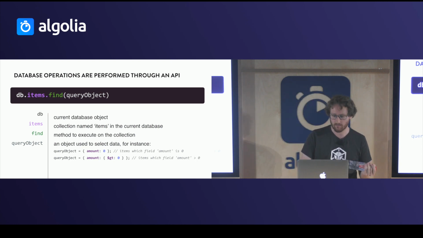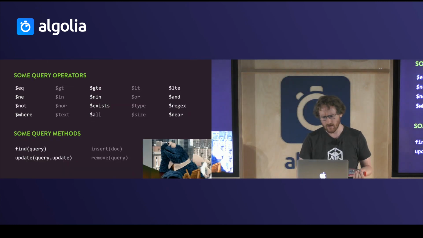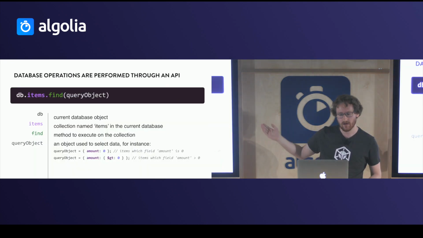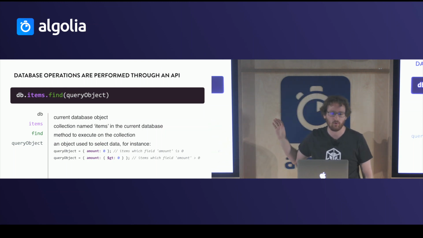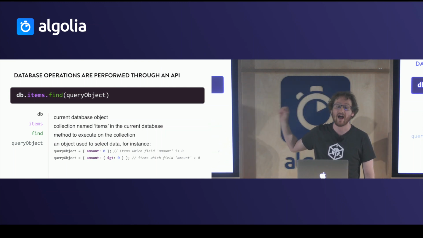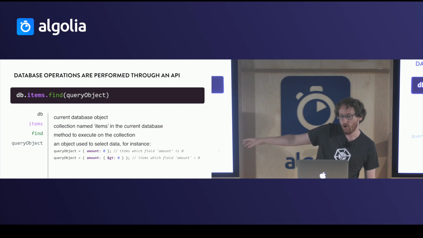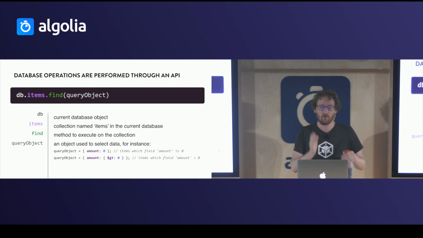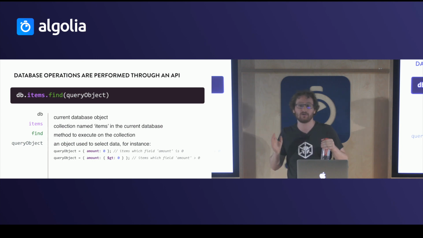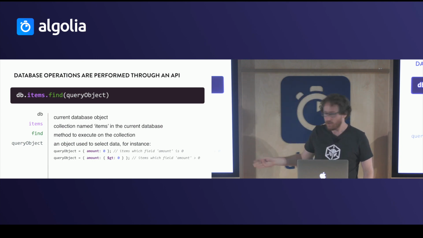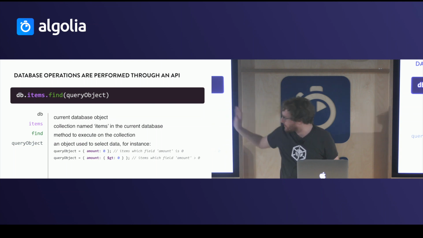We will go through examples, but in this example we see that you can use some operators in Mongo to change the filter. So let's say I want all the elements in the item collection who have a property named amount, and its value must be 0, the integer 0. And you just run the first query and you get that.